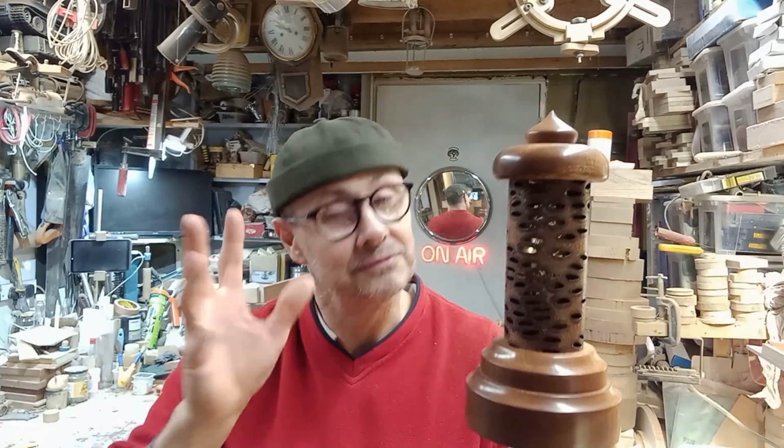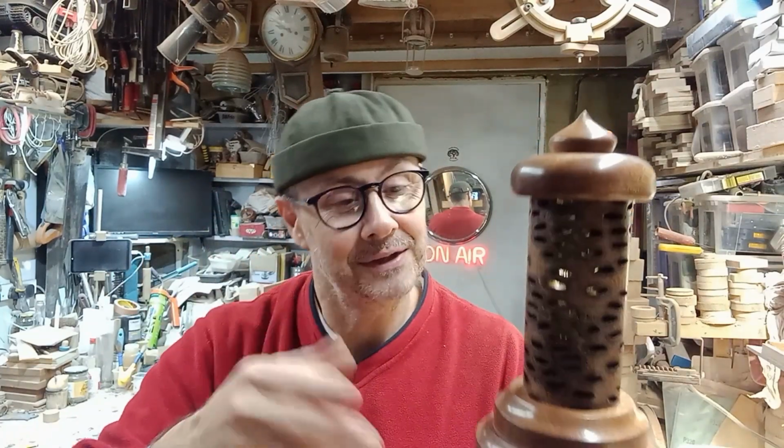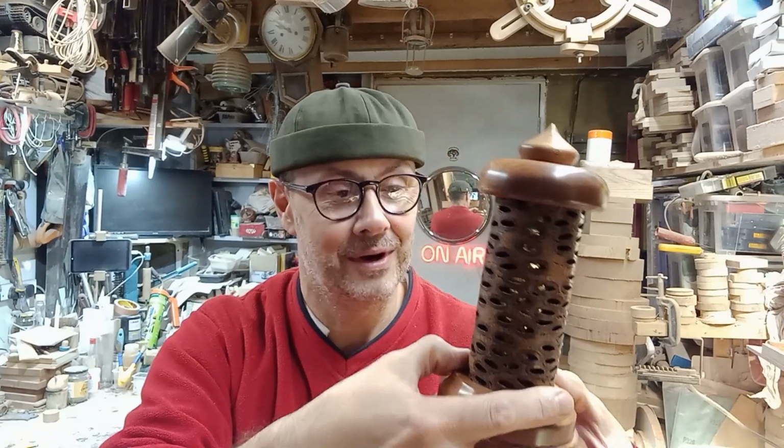Turning the Banksia pod, there was red fluff all over the workshop. It was everywhere. Totally mask time, I'll tell you that for nothing. But it's mask time every time when you're turning, or definitely when you're sanding. So I've used the mahogany. Some might argue it would have been better if I used the lighter wood. It only occurred to me when I'd already done all this, got halfway through it, but it's come up pretty well. I quite like it.